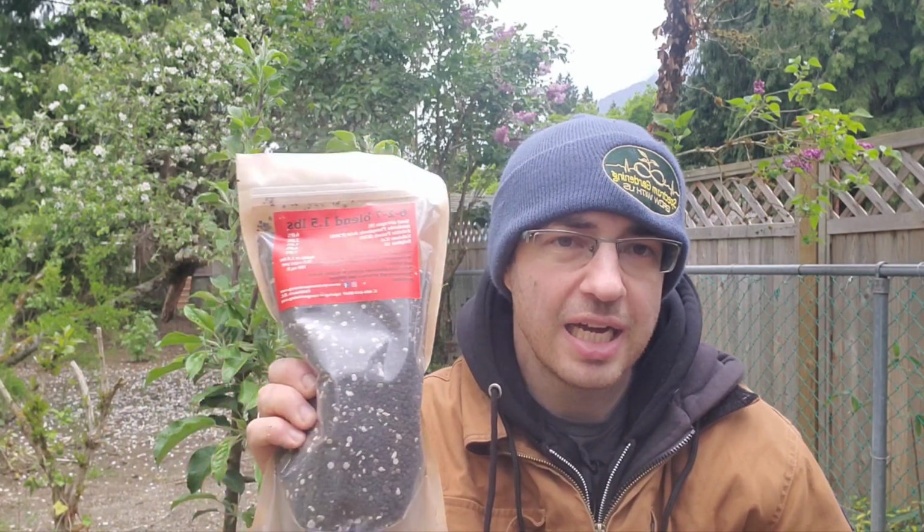This blend here contains 6% nitrogen, 2% phosphorus, and 7% potassium. So while it's complete, it's not balanced. But we actually use this blend as our general purpose, all-purpose blend early in the spring. So why would we want to do that if it's not balanced, if it doesn't have the same number of potassium and phosphorus and nitrogen in it? Well, simply said, because earlier in the season, we want our plants to kind of grow.